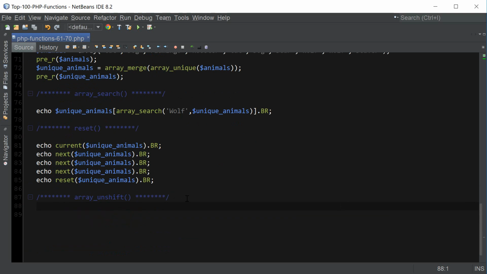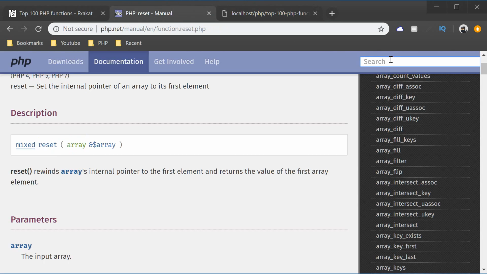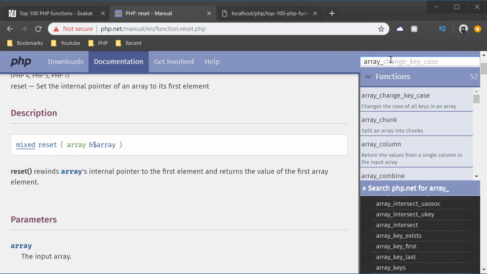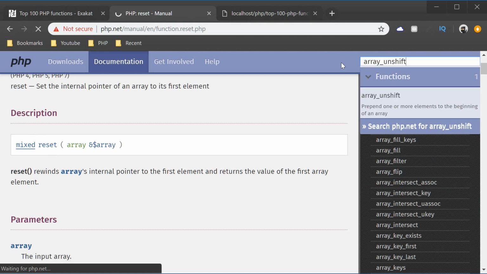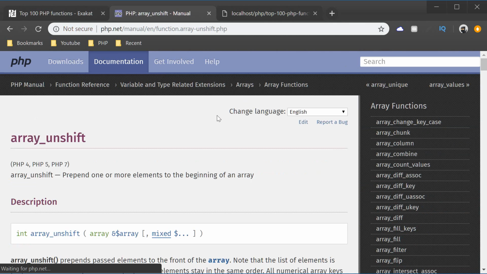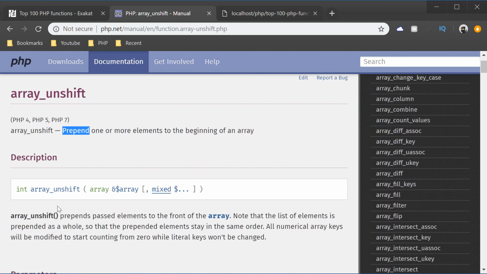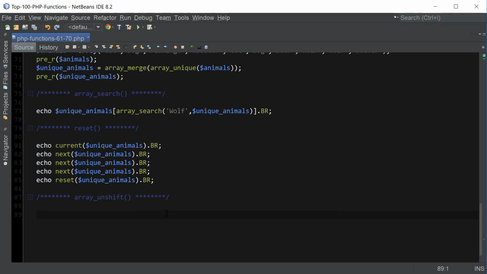Alright, and the last one is array_unshift. So this is the opposite of array_shift that we covered earlier. Instead of shifting the values of the array, which means removing, it actually prepends or adds one or more elements to the beginning of the array. And it accepts the array as the first parameter.